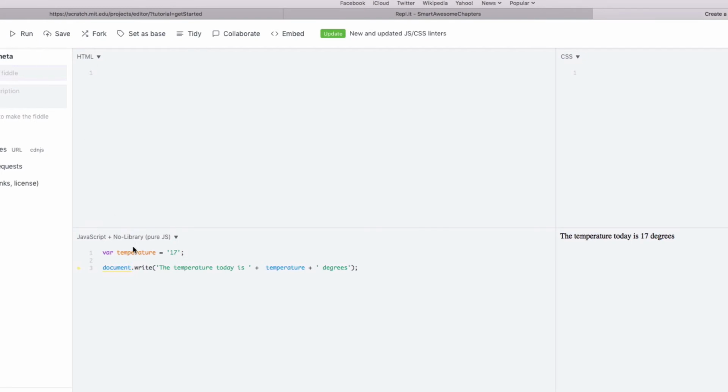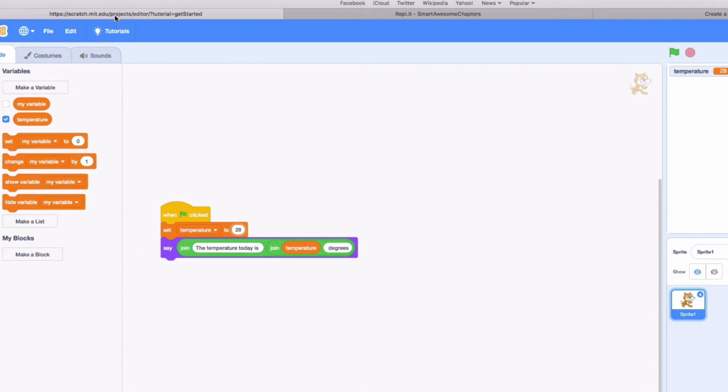Now, if you gave this program to a person, no one's really going to want to be bothered to open up the code of a program, find the spot and change the input. So we're now going to do one last step, which is we're going to get the user input to fill into this space here. So let's see how we do that in Scratch.